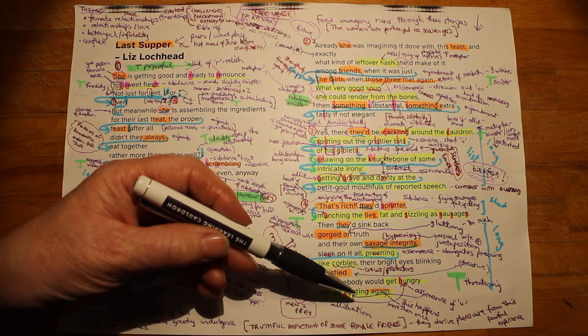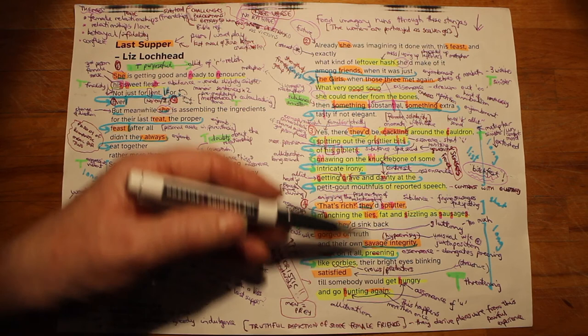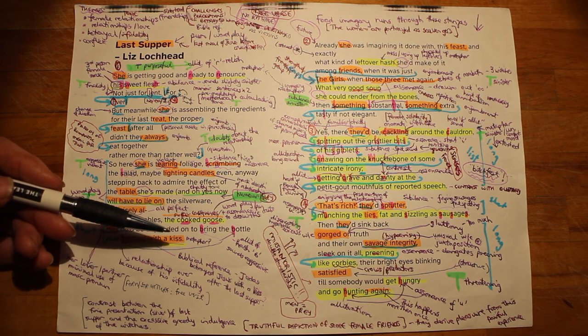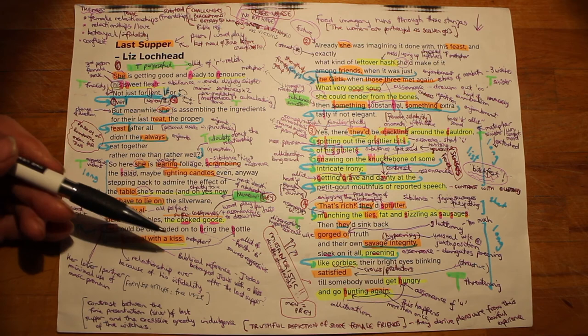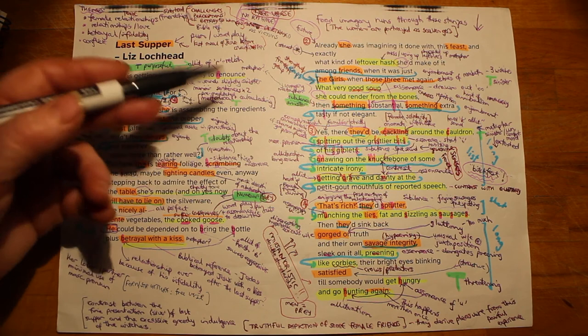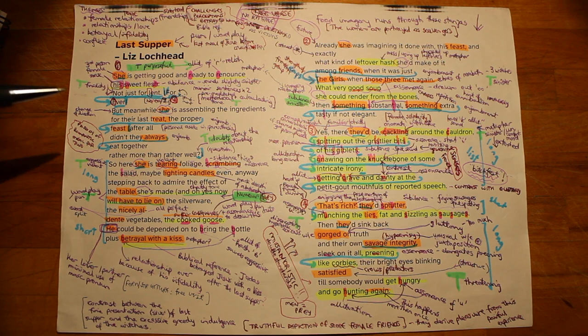So what we see here is that there's a contrast between what we've just been reading about in these last three stanzas, this gluttonous meal with overindulgence, and the rather fine and proper meal that she sets out to prepare as the last supper. This contrast shocks the reader because it's so different from the meal that is described at the outset, but it emphasizes the toxicity of this friendship group when they get together to dissect the relationship. All four stanzas in this poem are written in free verse, so that's worth noting. And tone-wise, it veers from purposeful initially as she's preparing the meal, there are hints of humor throughout, and then by the ending the tone is distinctly sinister.